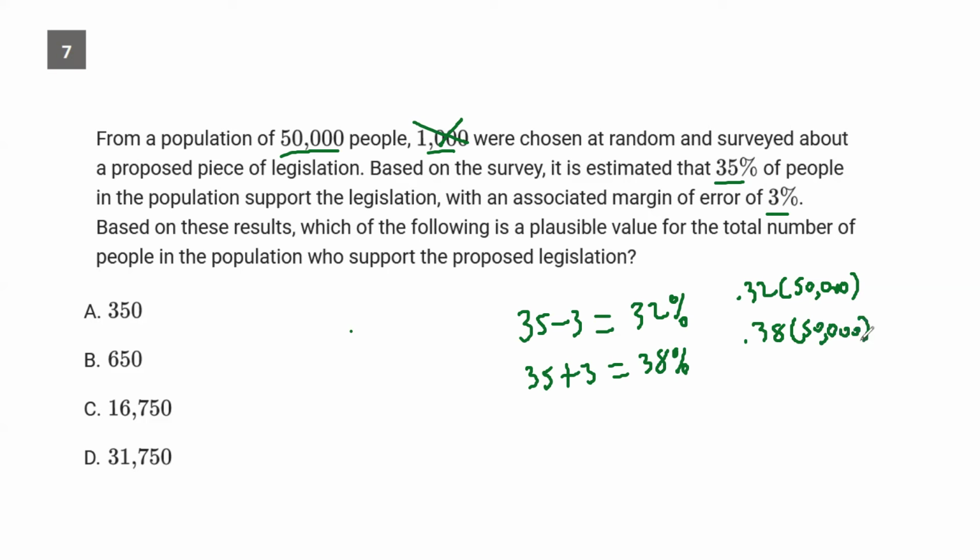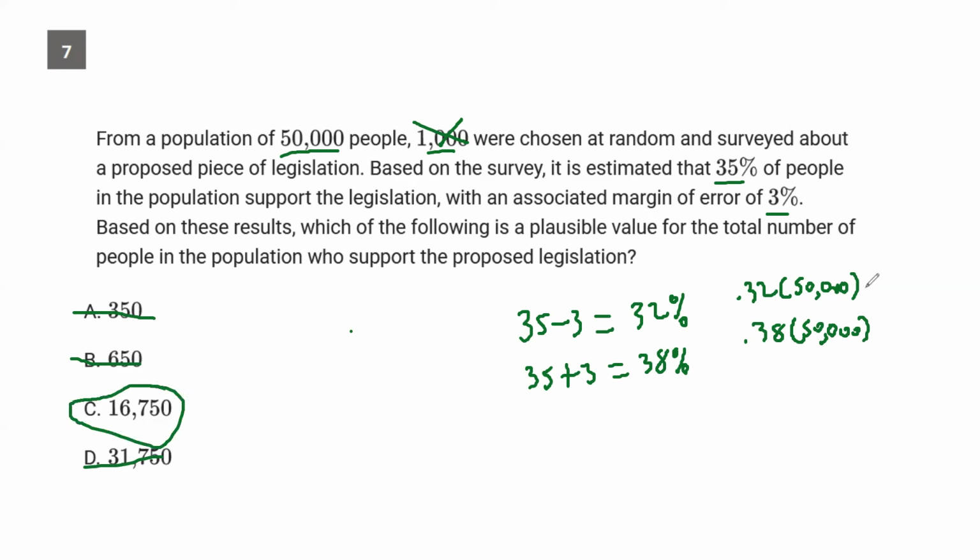Before we do that, we're going to look at the answer choices, right? And get an approximate feeling, right? So 30% of 50,000 is 15,000. So it should be above 15,000. So A and B are out, and then D is gone. So without even doing the math, I can tell you it's going to be C, right?